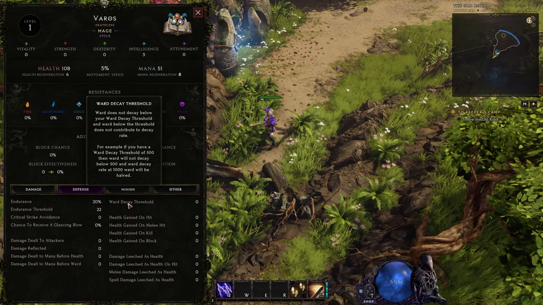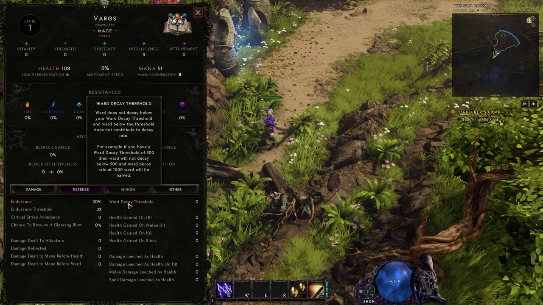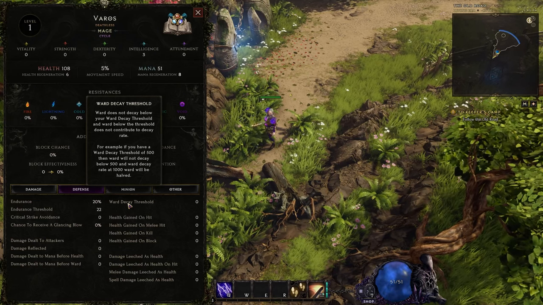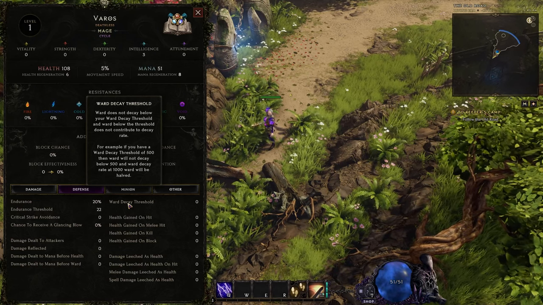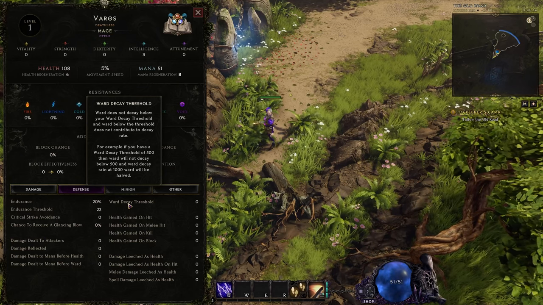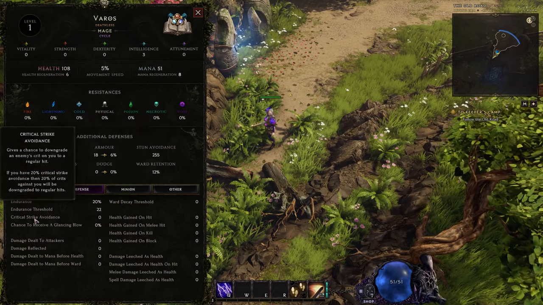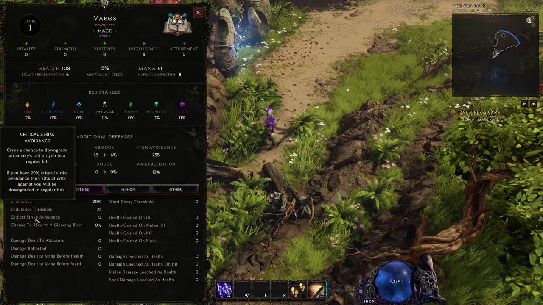And a for instance, right? So for example, if you have a ward decay, blah blah, it's going to give you any information you need. I'm not going to go through every single one of these because it's going to be build dependent and it's going to waste a lot of time. So if you think to yourself, well, I wonder how much crit strike avoidance do I need? How important is it? Just hover over it, read it. It's going to give you all the information you need.